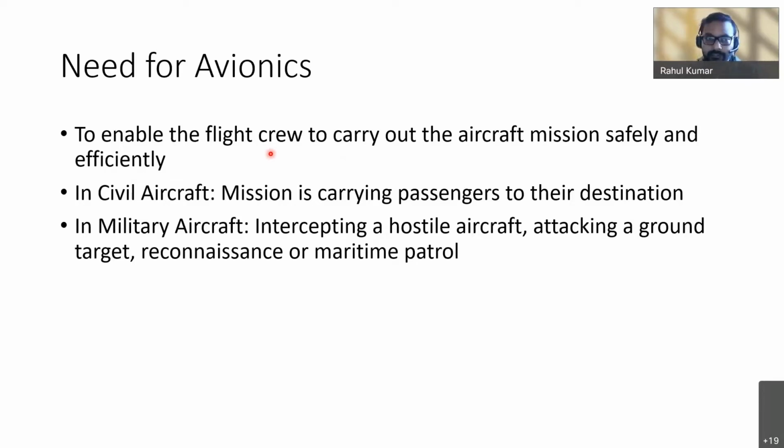Nowadays, in most civil aircraft, we only have two flying crew, two pilots: the first pilot or captain, and the second pilot. So only two people fly the aircraft. But in older days, there used to be a crew of four people: two pilots, a navigator and an aircraft engineer. Altogether there were four people flying the aircraft.